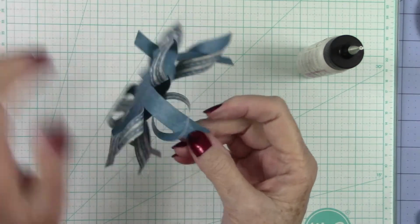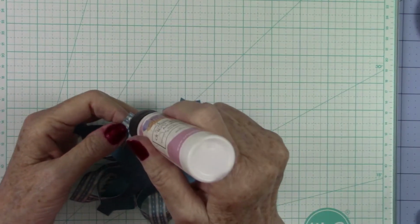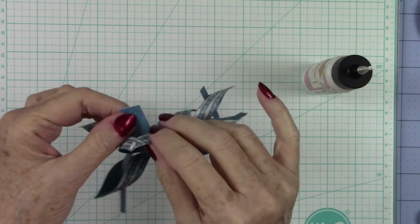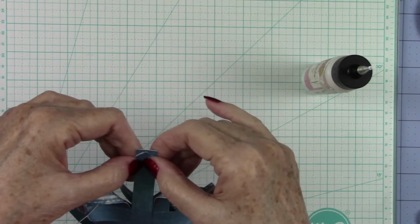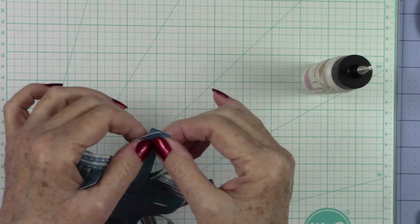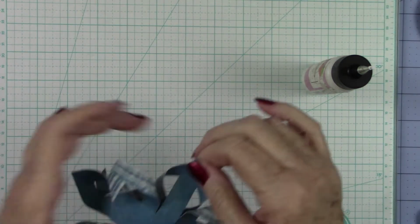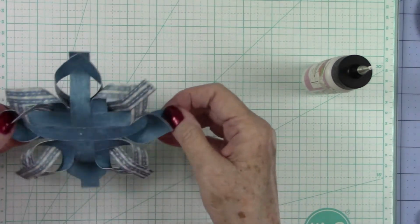And I'm going to come over to the one that's across from it, and I'm going to do the same thing. I'm going to put glue right here, and then I'm going to turn it around, and I want to glue it right to the middle of that strip. And there's a reason why we're wanting to make sure these are nice and even. We're going to come back and cut off these little angles. So we did there and there. So these are the last two that we have to do.